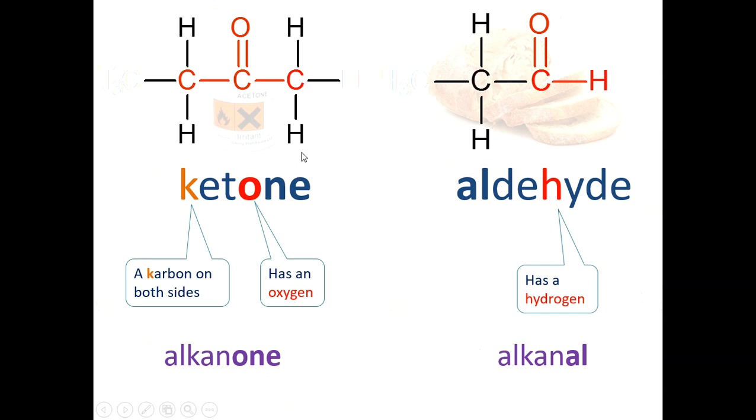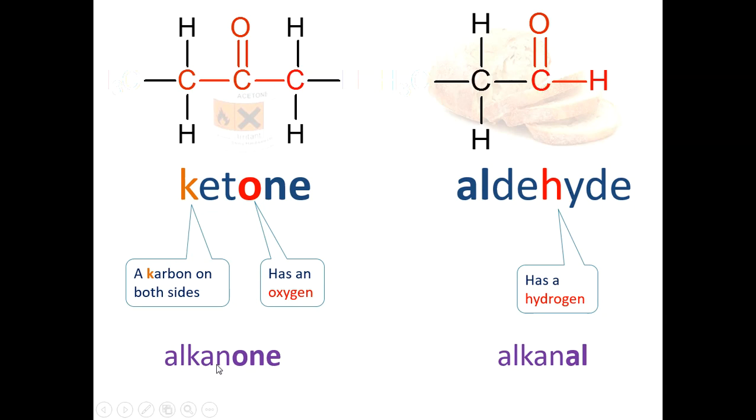The final two are not derivatives of carboxylic acids, even though they do contain the carbonyl carbon. We have the ketone, the O for the oxygen to help you remember, and the K because it's surrounded by carbons. Bit silly, but it may help you remember. Compare this to the aldehyde. The aldehyde, the H for hide, means the hydrogen is attached directly to that carbonyl carbon.